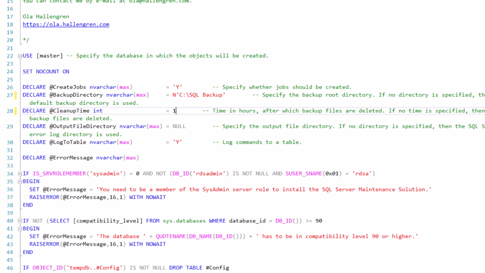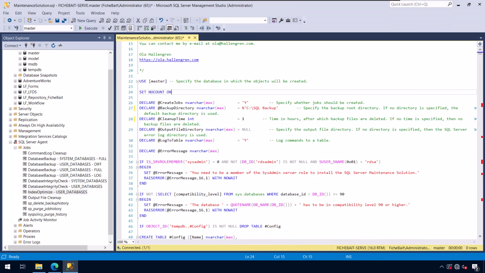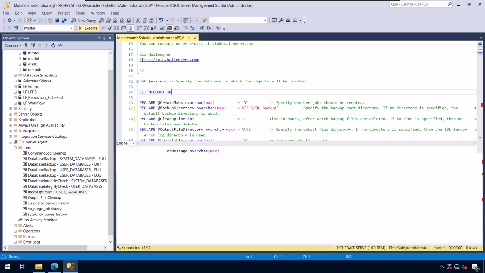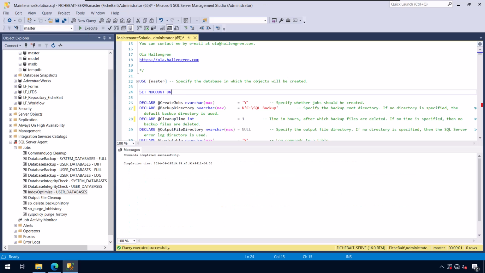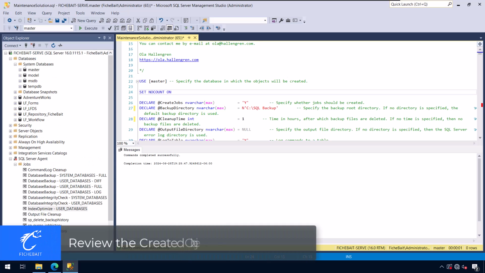And with that, those are all the changes that we need in order to execute this script. So I'm going to go ahead and execute it. You will notice that it doesn't take long to execute. It just took a few seconds, actually 1 second, we can see down in the right-hand corner. It doesn't take very long to create the different objects and everything that this solution needs. So with the script executed successfully, let's take a look and see what it did.